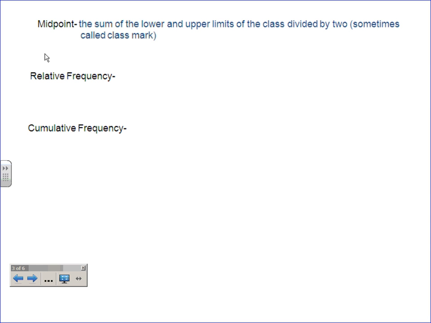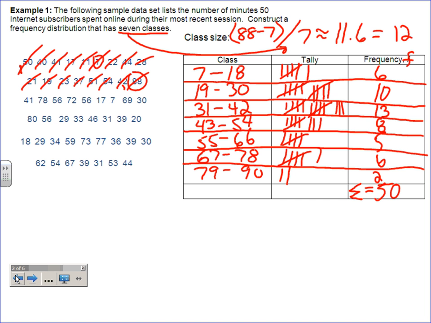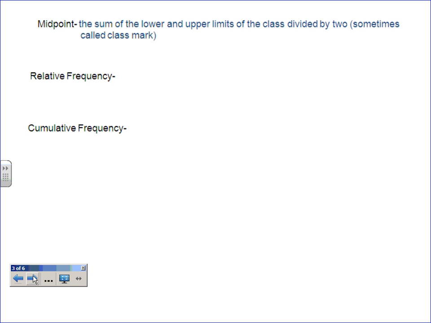And sometimes, probably the most important part here, is to realize it's called the class mark. So if you see that word, class mark, or just mark, know that means the midpoint of that class. That's normally when you're going to want to take something like that. So just say kind of the average of the endpoints there. I think that's pretty straightforward. Like back here, it'd be fairly simple. You'd just take the average of 7 and 18, and that's basically going to be your mark or your midpoint. But I just don't want you to see that word later on and be like, what's that? All right? Relative frequency. Okay?